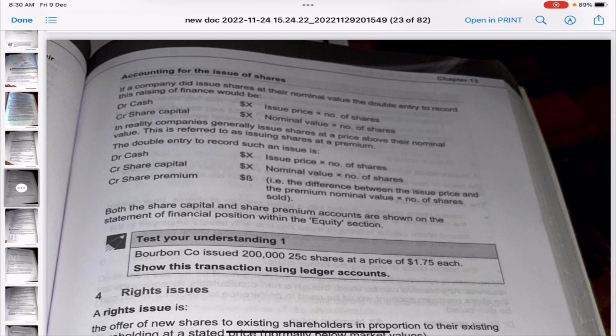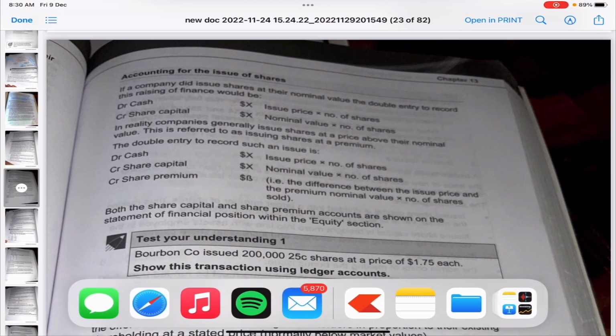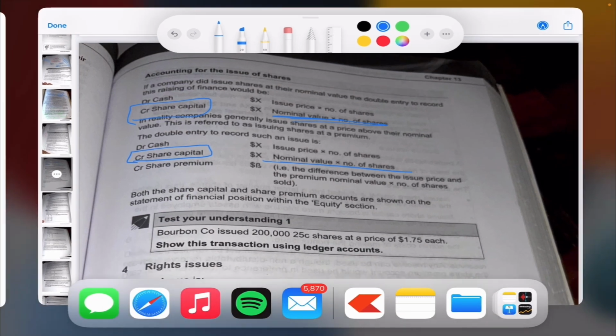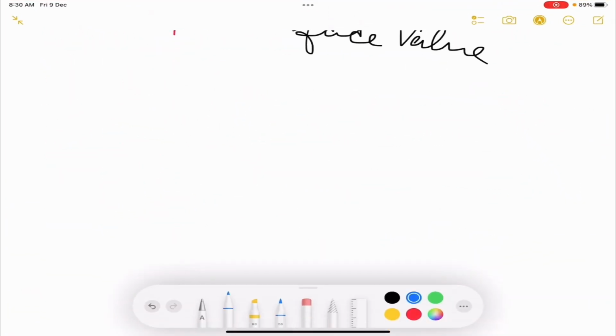Always remember, in the share capital account, only the face value or the nominal value of the share comes. So whenever in the journal entry you have the share capital account, you will always have the face value of the share, no matter what the situation is. Keep that in your mind. Make sure that you're writing these journal entries because it is important for you to make a note of this.